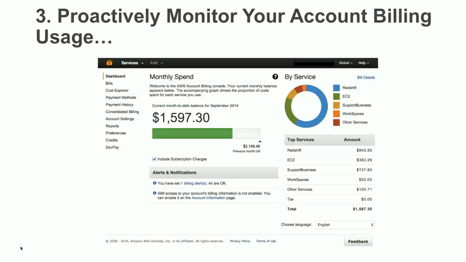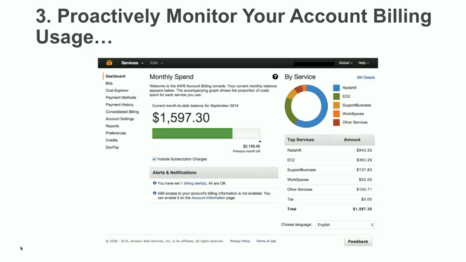So this gives you a very simple, very intuitive interface to indicate your current monthly spend. How much cost in total have you incurred up to this point in time for the month across either all of the AWS services, or you can actually drill down to very specific services. So you can identify what your EC2 usage is. Using this combined with detailed billing reports using tagging allows you to get better insights into how you are being billed across the AWS account.